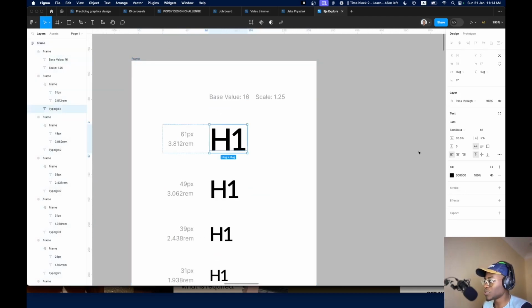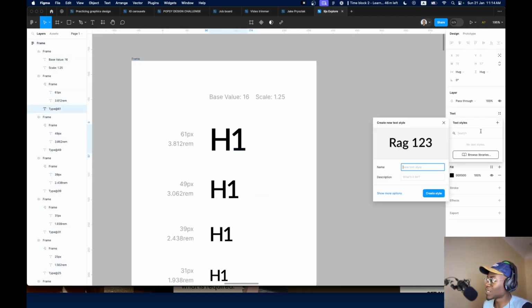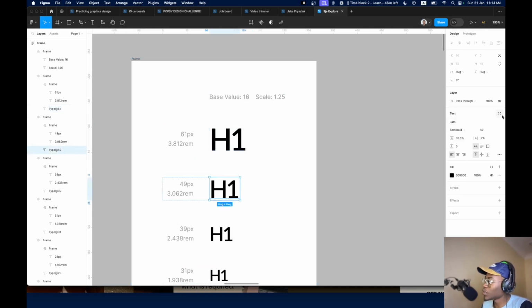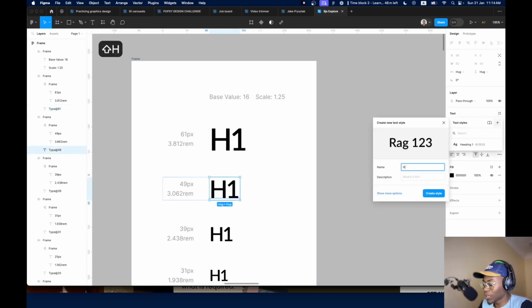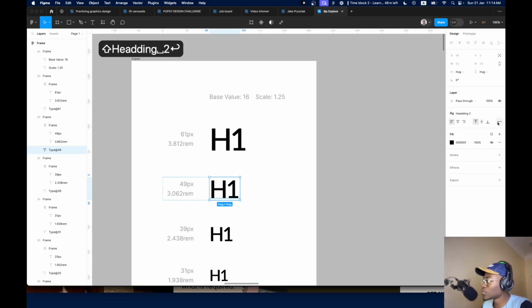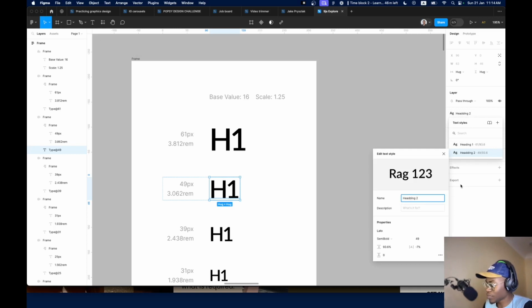If you want to go crazy with it, you can just come over here, type Skills, and start setting your type styles. You can come over here and set your type. So you can call it heading 1, give this one, come over here, heading 2. Hope I spelled this right. When I'm typing fast, I don't spell well, so I made a mistake.